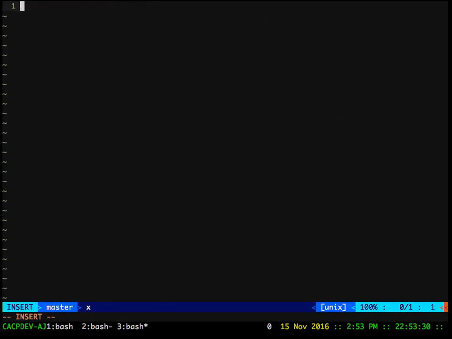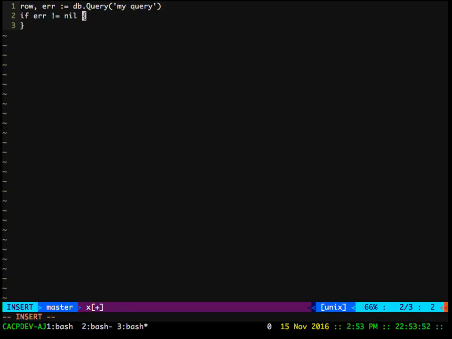So in Go, say you were getting your query and getting, say, row or rows back and an error. If you're doing, like, if error doesn't equal nil, then my block. So in here, you could look for that specific error, and if it's that error, then go back and retry. Else, it's a different kind of error and you log it or whatever else.